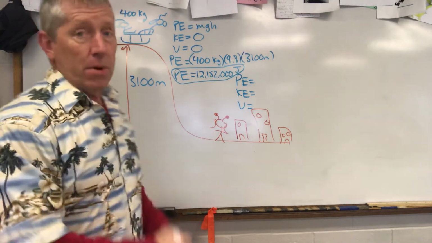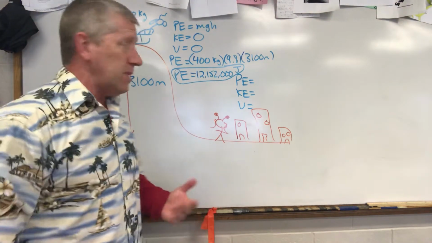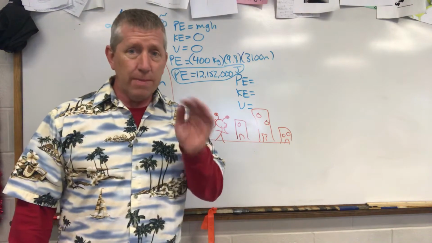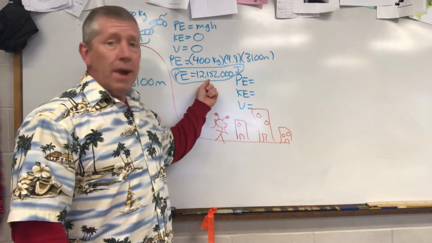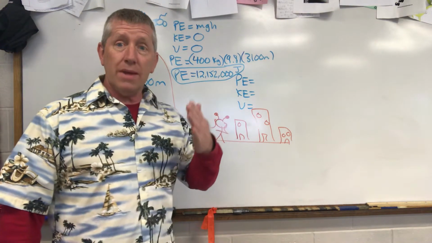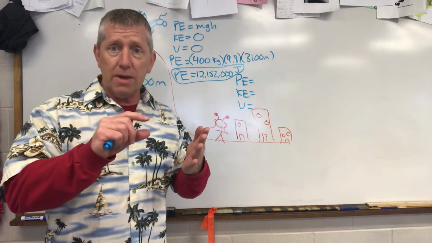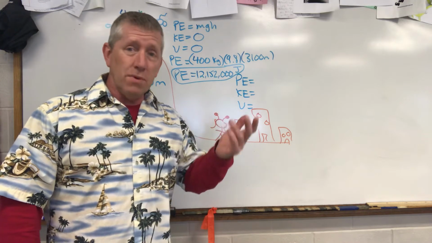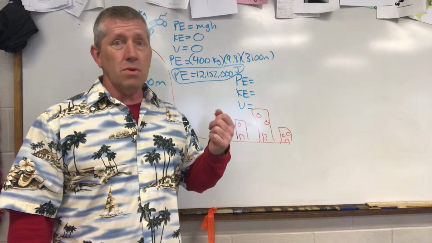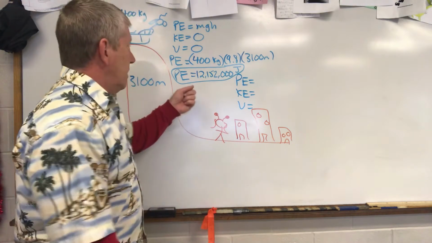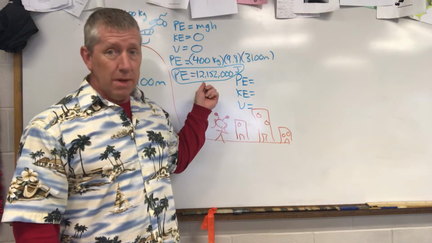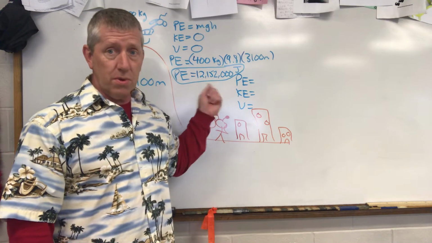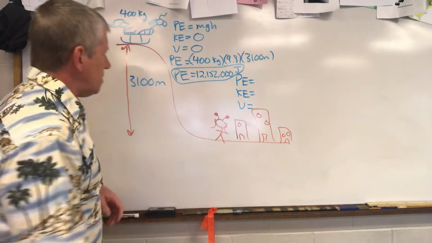Well, if you do remember, a joule is actually a very small unit. It's not a very big unit. It takes 4.19 joules to equal 1 calorie, that's the physics, chemistry calorie, and it takes 1,000 of those to equal 1 food calorie. So that means a joule is not very big. But if you got 12 million of them, it's starting to add up. It's a lot of joules. So there's a lot of potential energy there.